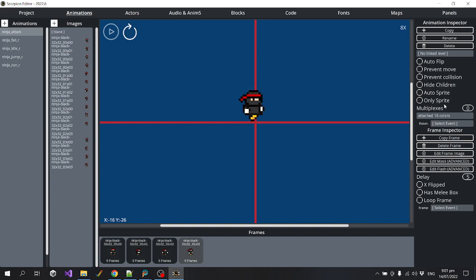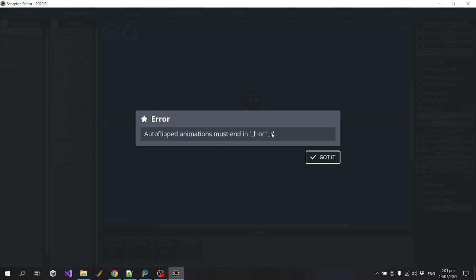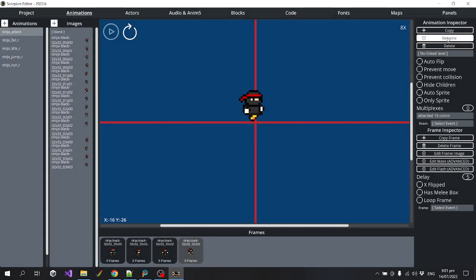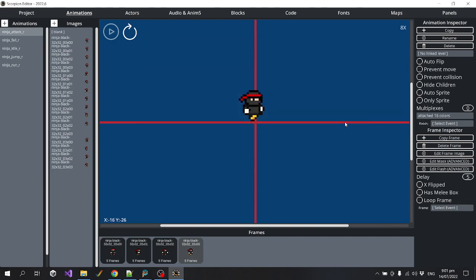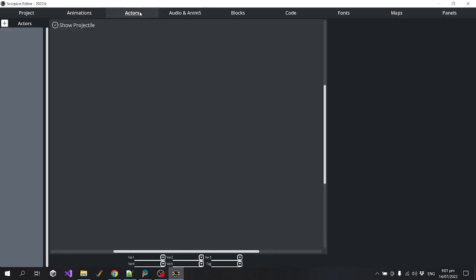Yep, that will do, I guess. Let's have that auto. Oh, made a mistake. So with flip animations, we're supposed to have them L and R. Okay, so I think we're okay for animation.